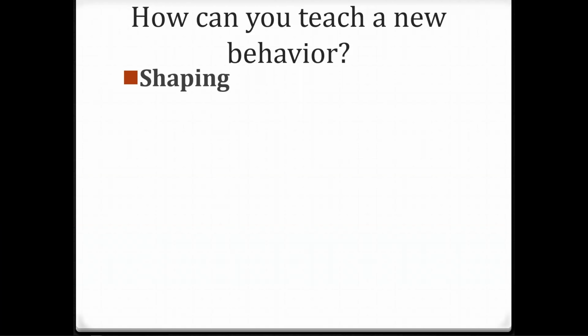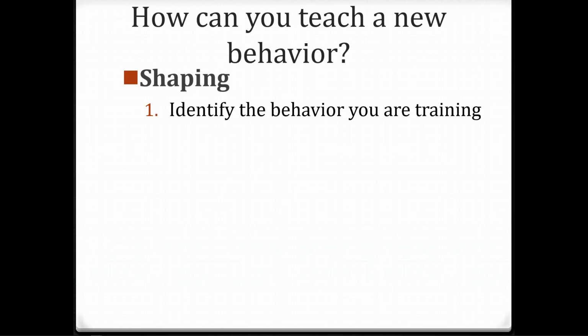How can you teach a new behavior? One of the primary ways to do this is through shaping. When you do that, essentially what you need to do is identify the behavior that you want to train. So in the video examples, I was going underneath a chair, or a stool, I guess would probably be a better way of saying it. Going under the stool, and then essentially what you want to do is break that down and find the closest behavior the subject already produces. One of those would be simply going up and touching the chair, or just looking at the chair. Anything that's already within the scope of what the animal already does.